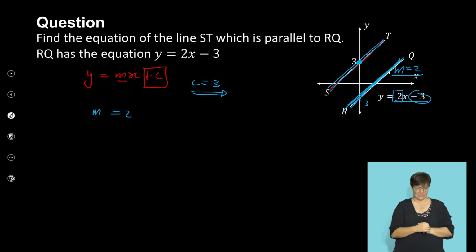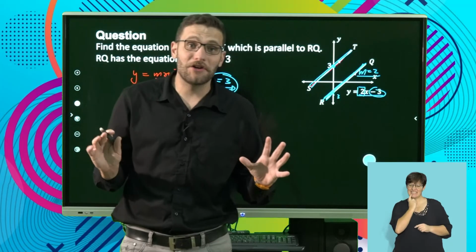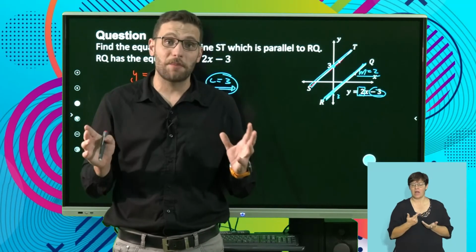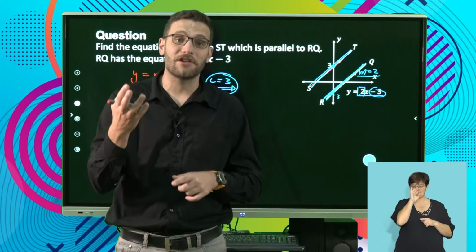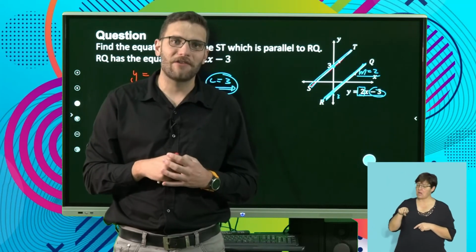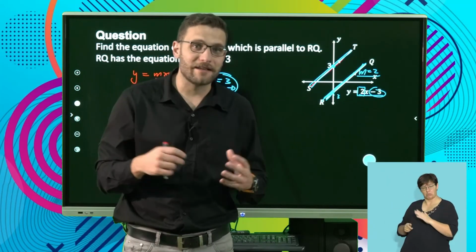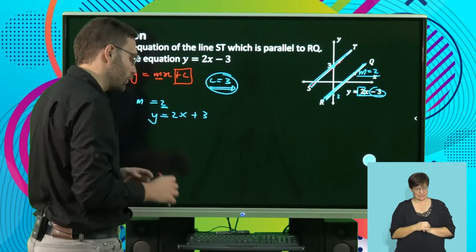And so this graph has got the equation y equals 2x plus 3. Done. So that was quite easy because I could do that all by inspection. I could see the y-cut, I could see the gradient, and so I could find that quite easily. All right, let's look at the next question though.